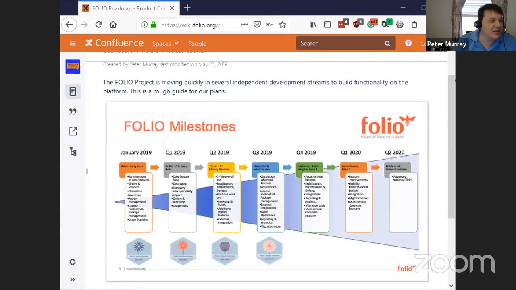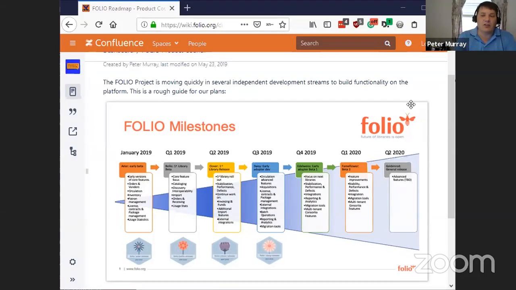Exactly. And I do apologize on behalf of Harry. I'm not sure why he didn't join the webinar today to give a roadmap update. Those that have been in or tracking the FOLIO project for a long time know that Harry is the person in the project who's taken on the role of keeping the roadmap up to date, and so he is the person most versed in the current state of the roadmap.